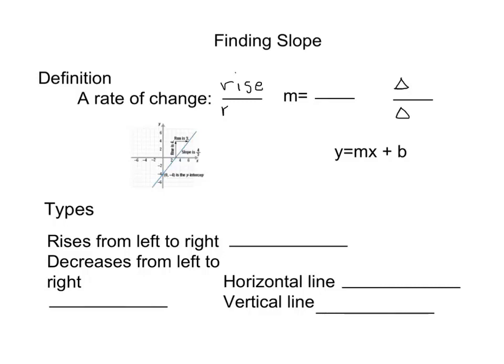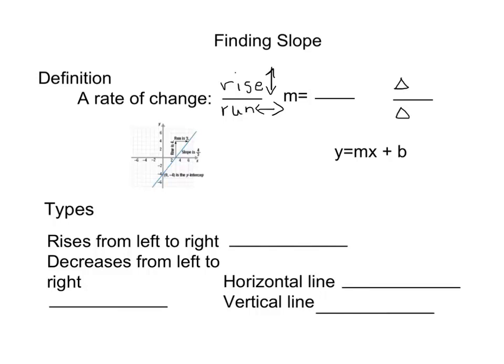over run. And if you look at my graph right here, this shows where the graph is running from one point to the next, where you have your rise over your run. Your rise, you're going to go up or down, and on your run it can go either left or right.